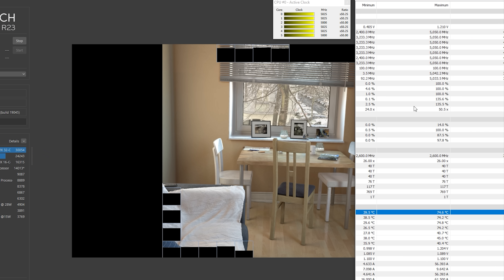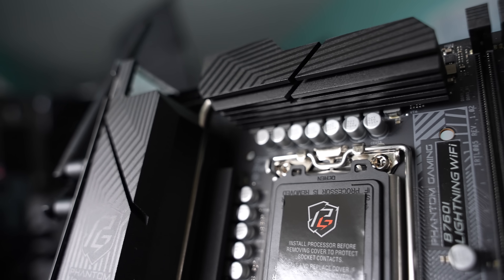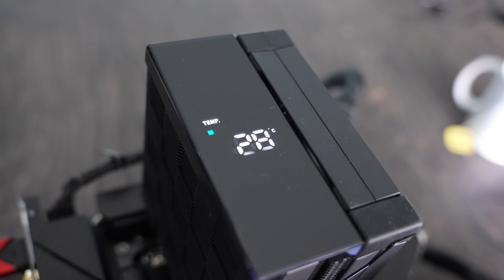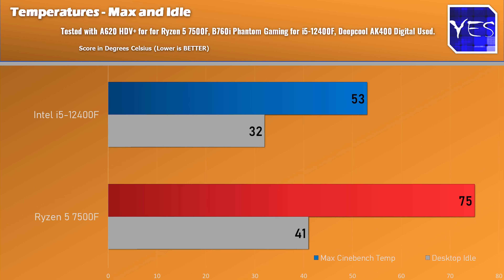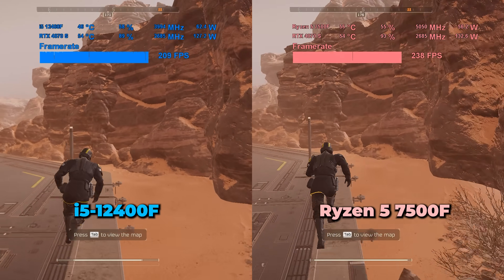The licensing costs that board manufacturers pay Intel and AMD on something like an H610 or A620 motherboard are very similar, so that doesn't account for the street price differences you're seeing. The CPU itself carries roughly a $30 premium, but for that extra $50 total you're getting a more efficient CPU with more headroom in future games, as well as the most FPS right now. On temperatures, after 20 minutes of Cinebench, the Ryzen 5 went up to a maximum of 75 degrees and the i5-12400F went up to a maximum of 53 degrees — both running absolutely fine with a mid-range cooler. In games, temperatures are even lower as the CPUs aren't stressed as hard as in Cinebench R23.